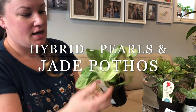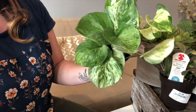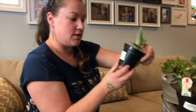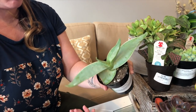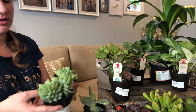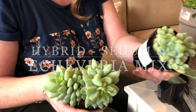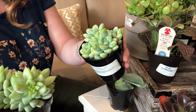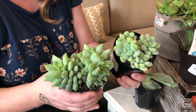Pearls and Jade Pothos. It's got a waxy feel to it, and it's variegated with crazy markings. I love it. All right, let's do this one. This is an aloe, coral aloe, which is insane. These leaves are huge. I'm super excited about these guys. If you remember from my last video, my donkey tail repotting, these are clearly not regular donkey tails. They're like a hybrid of some sort. They say sedums on there, but they do have the same look and feel as donkey tails. And I'm gonna put these in the same pot as them. I'm really excited and slightly nervous about these.